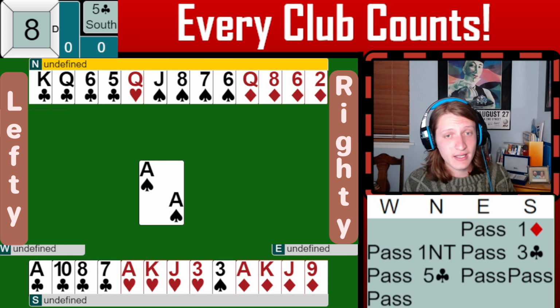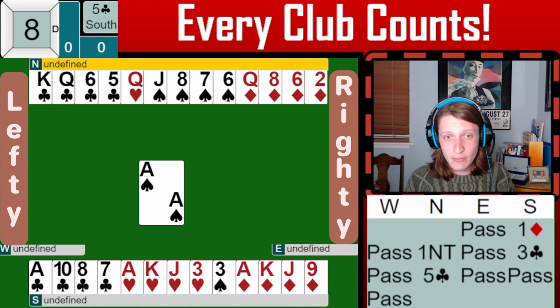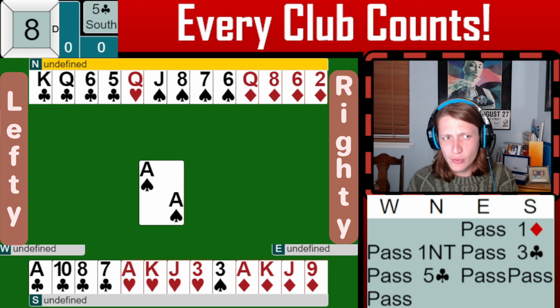And the first thing I notice is if we're playing in imps, which means that we want to make our contracts. So if there's a way that we can guarantee making 5 clubs, we should take it. And the first thing that comes to my mind is a safety play. And I've actually spent about 2 hours looking at this hand, trying to find the best line.